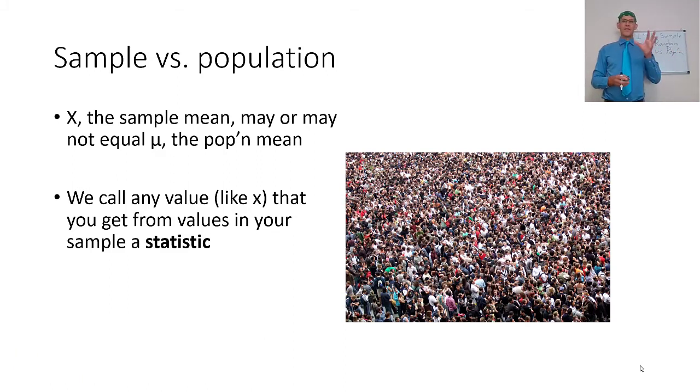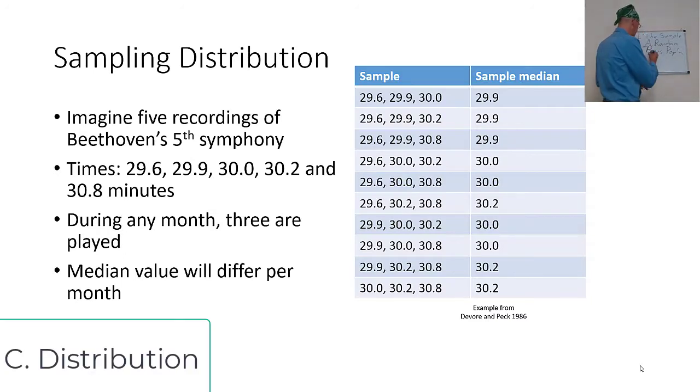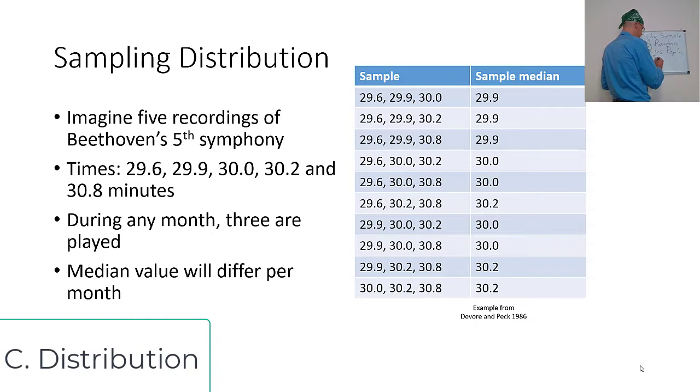So, let's think about this in terms of what your sample is versus the total population. We have x̄ and that's the sample mean. For my worms, that was probably about a two centimeter long worm. That may or may not actually equal something known as μ, which is the population mean. I can tell you flat out it doesn't. You call any value like x̄ your sample mean that we're going to get from the values in your sample a statistic. And they may or may not actually be close to the population. And that brings something called the sampling distribution.